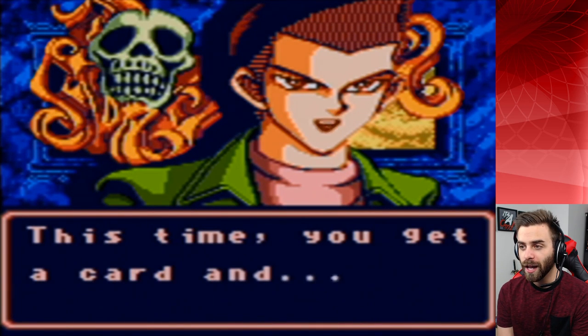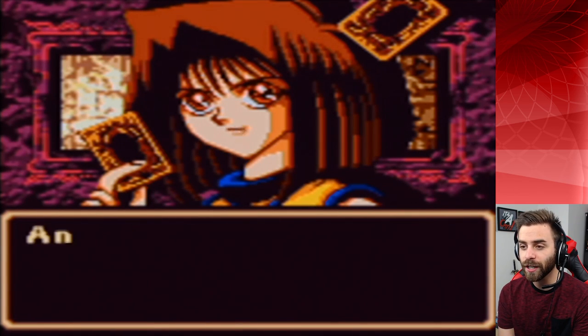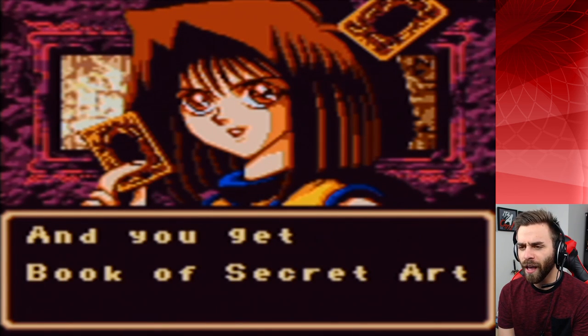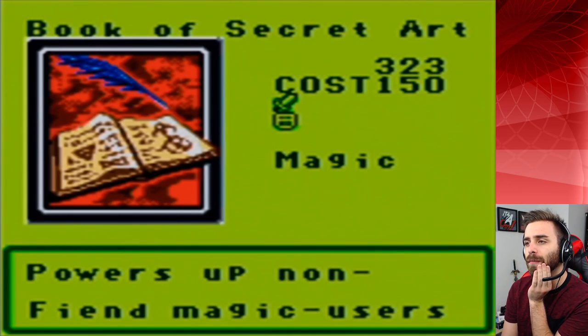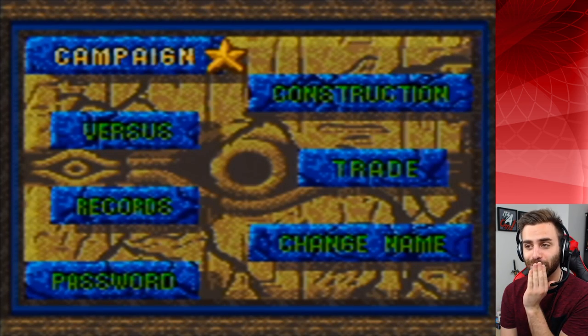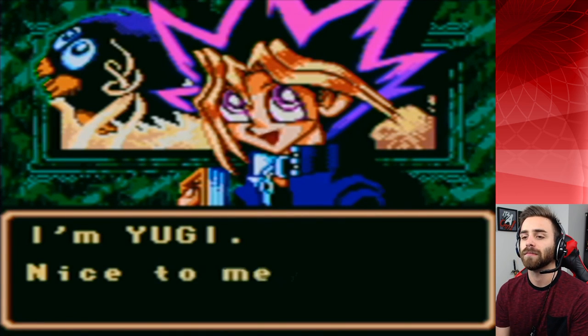We win, right on. This time you get a card and a card part for construction. You won, so you get a card part. And you get Book of Secret Art. Powers up non-fiend magic users. Only magic users. How do you know what a magic user is? I really have no idea. That's it. We're jumping right to Yugi.